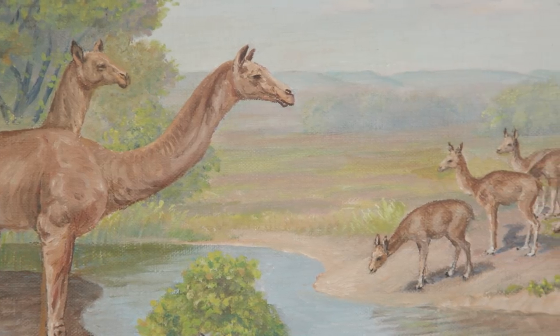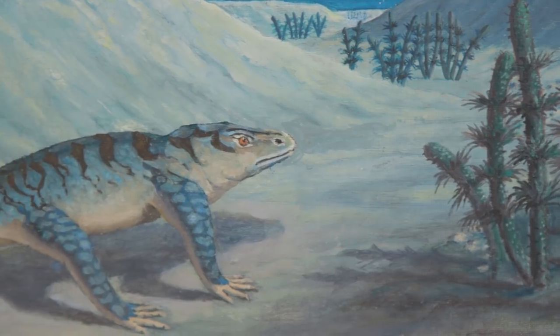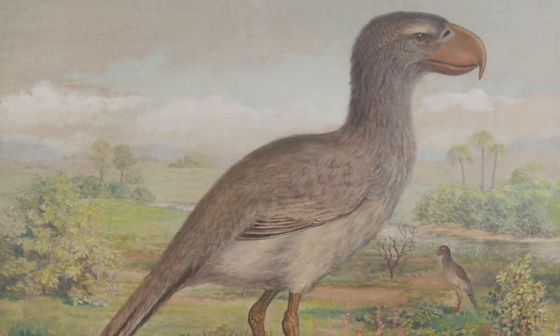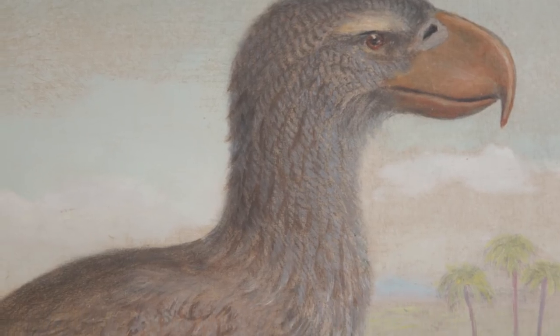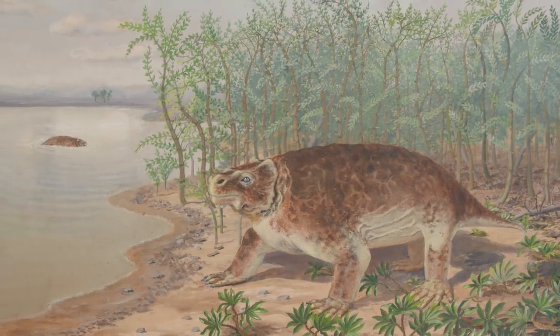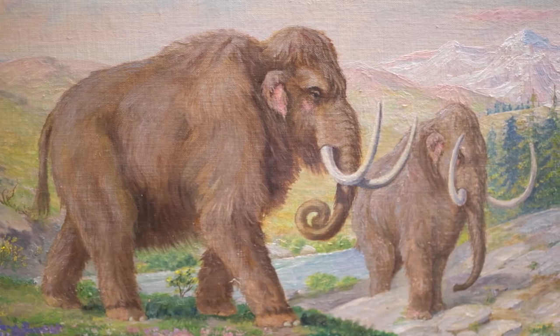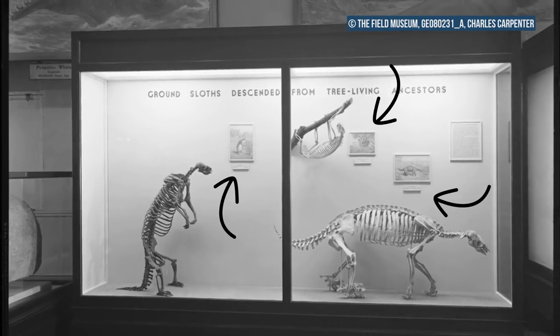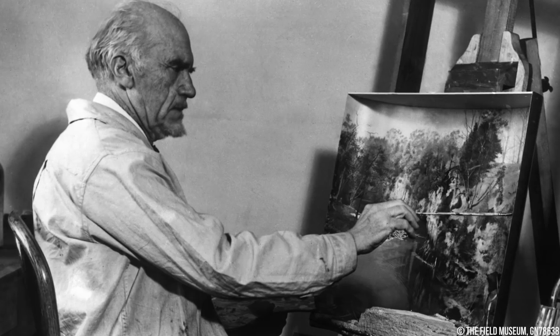Then, at an age when most people are settling into retirement, Hansen decided on a second career. He contacted the Field in 1940 and was hired as an artist when he was 71. What's truly intriguing about his role as paleoartist is that he didn't believe these extinct creatures had lived. Hansen's religious convictions and his belief in the great biblical flood didn't mesh with the animals he was painting, and so he referred to them simply as "the objects." In spite of that, his imagination in depicting ancient animals was world-class, and many of his paintings hung with the articulated skeletons in the fossil hall for many years. He worked for the Field until a month before his death in 1952, at the age of 84.